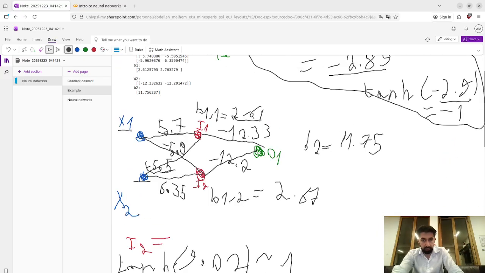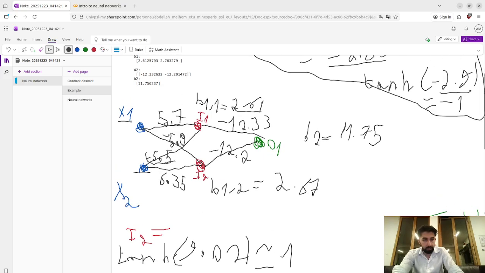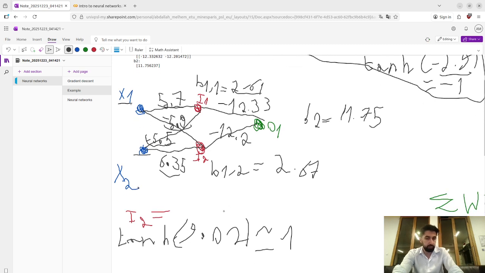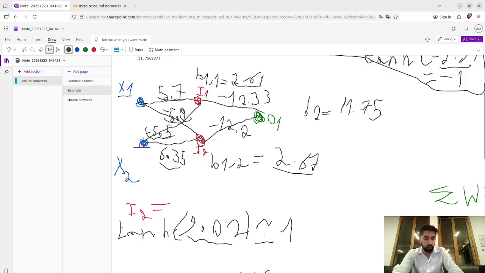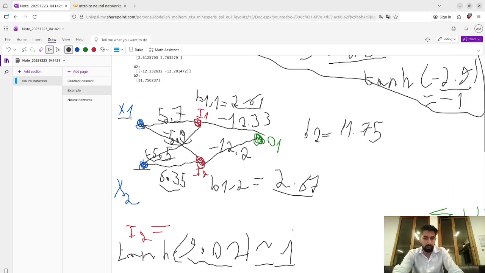I calculated the value over here. So we get 0 multiplied by minus 5.9 plus 6.35 multiplied by 1, and we add the bias, which is 2.67, we get 9.02. I did the tangent hyperbolic, I got around 1.